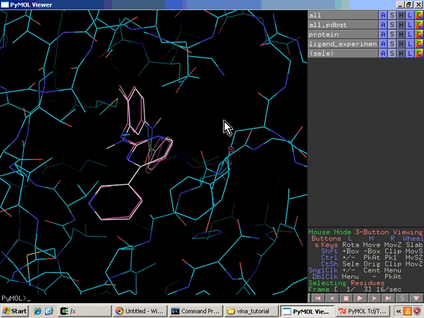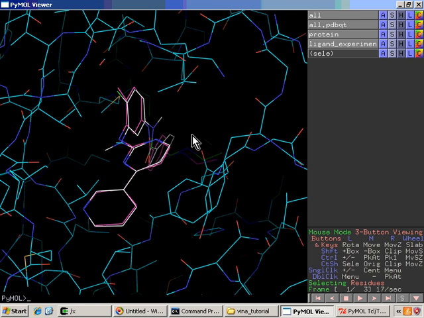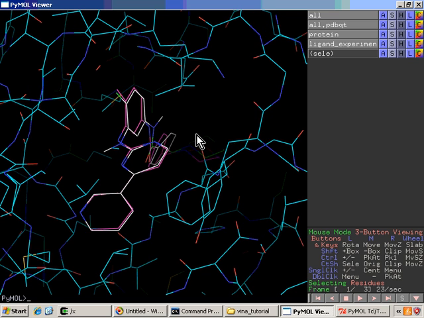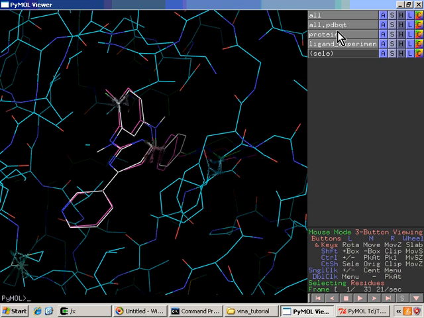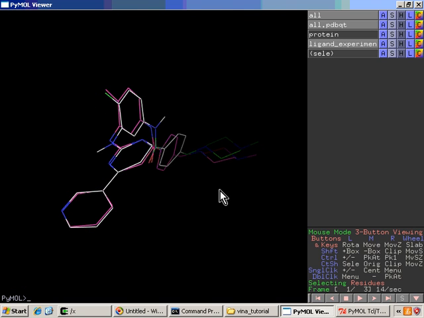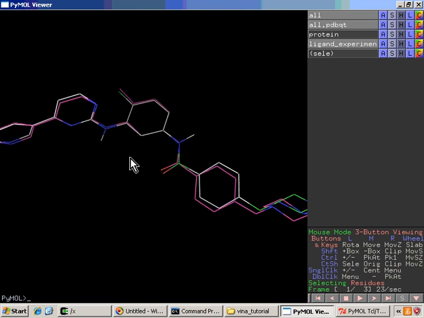As you can see, the first binding mode that Vina determined is actually quite close to the crystallographic structure. Let us hide the receptor to see them better.